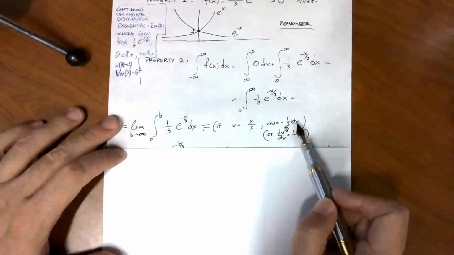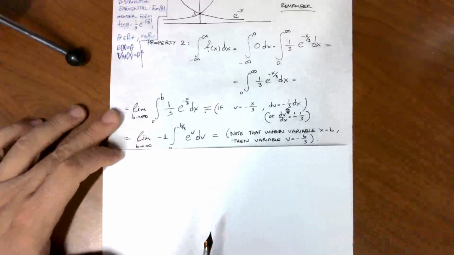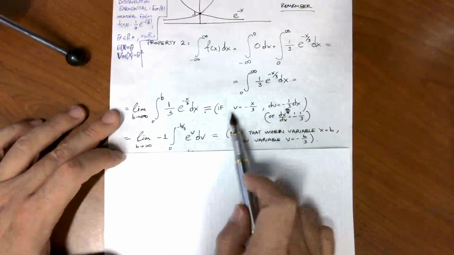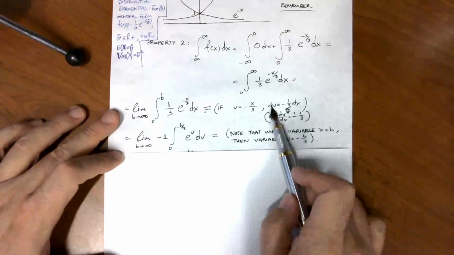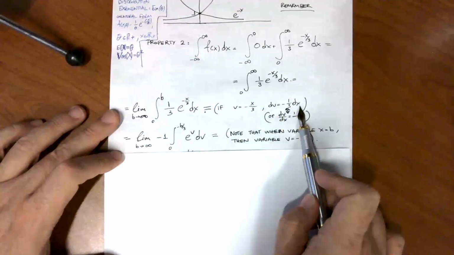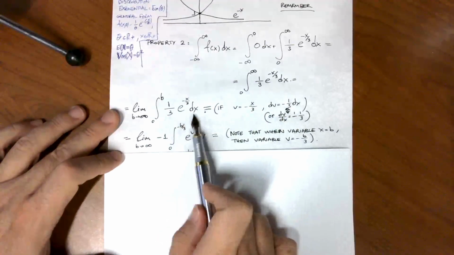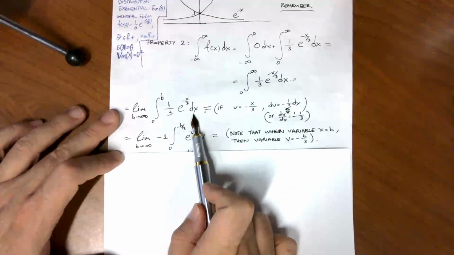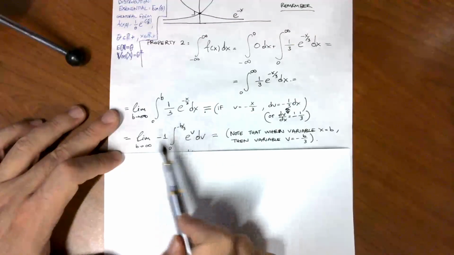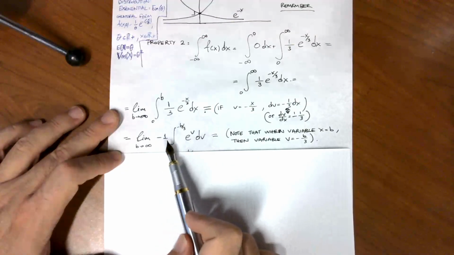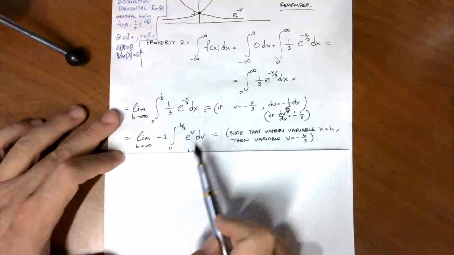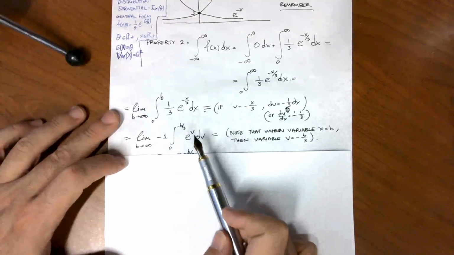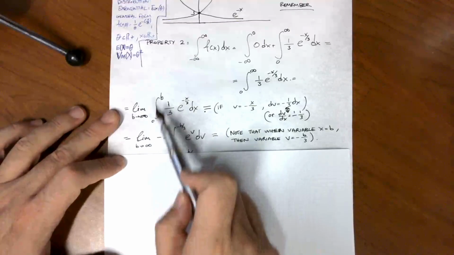It's very close to this. So here's what's happening. We have e to the v with this substitution, and dv, how did dv come here? We know that dv is minus 1/3 times dx. We have 1/3 times dx over here. We just need the minus sign. So we put that minus sign outside of the integral. It doesn't really matter. And then we substitute these two things in here as dv. That's great. The other two things that we care about are the endpoints.